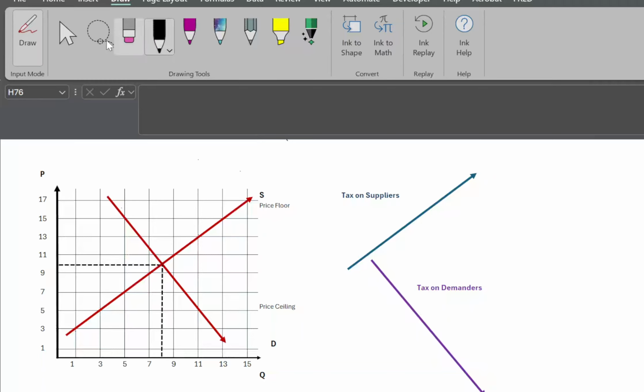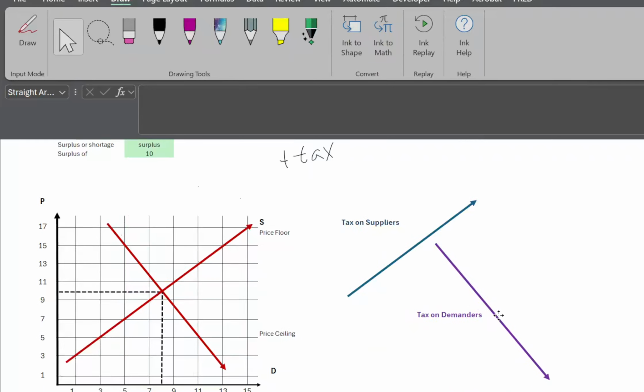Okay, so when we look at buyers, it's a little different than suppliers. I'm going to grab that tax on demanders here, the buyers. And anytime we tax buyers, think about it. You go into Walmart and they're taxing you directly, not the supplier. Therefore, you look at a good, and you're willing to pay a certain price, and you're going to subtract out that tax. So if I want to buy a $20 football and they're going to put a $10 tax on footballs, I go, look, I'm willing to pay $20 for the football. Therefore, the seller must sell it to me for $10 because I have to pay a $10 tax.